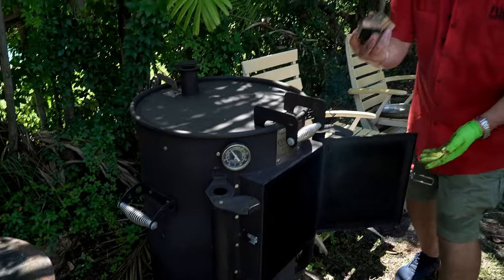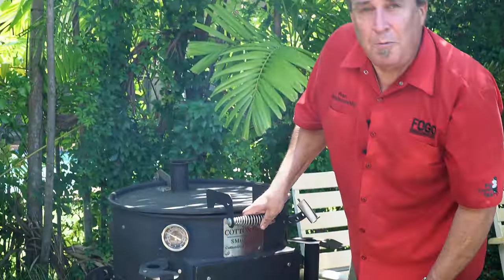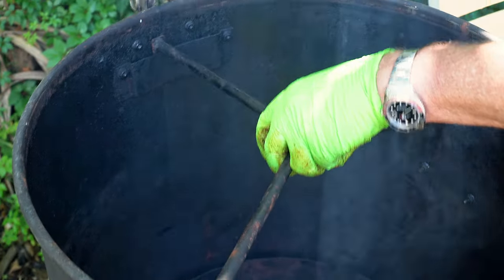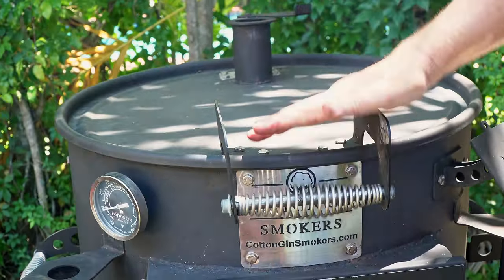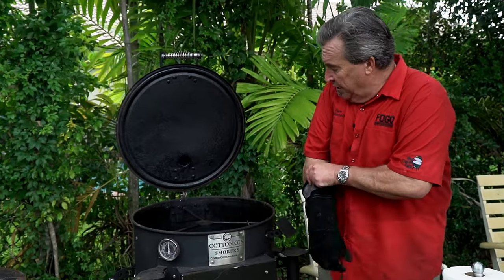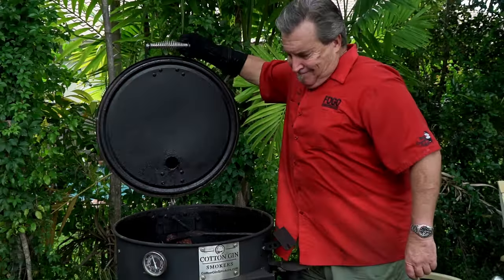The other nice part about this cotton gin is that it has a front window where you can access things without opening the top and losing all your heat. I'm going to take my smoking blocks and put two right in the center of my fire and two right on the edge. We waited until our temperature was fully up — we're at 275 degrees before we put our wood in. So it's time to hang some ribs. When it comes to hanging ribs, you need something to hang them on, and it comes with this beautiful handy-dandy brace — just set it in there. I hung them just on the outside of the fire, not directly over the flames. One thing you want to do is rotate your ribs — you can take each rack off, or just pick up the brace, turn it to the next notch, and set it right back down. Instant rotated ribs.